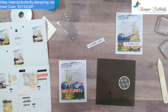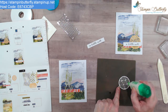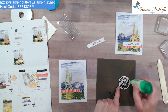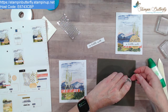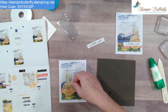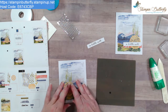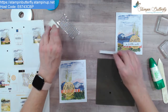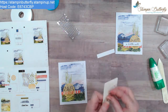And then we are just going to add a little glue, little dots everywhere. And like I said, they show using the little glue dots they gave you, and you can use a little pokey tool to grab those off. Let's see. Take a little bit to dry, and then we'll do some dimensionals on this one. Move that out of our way.